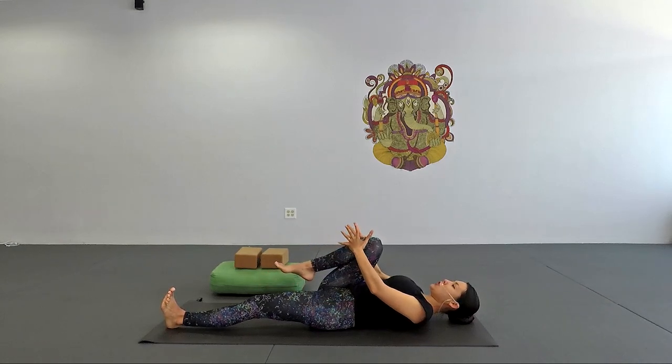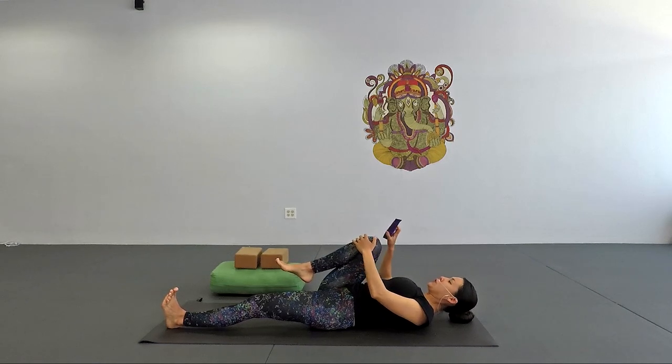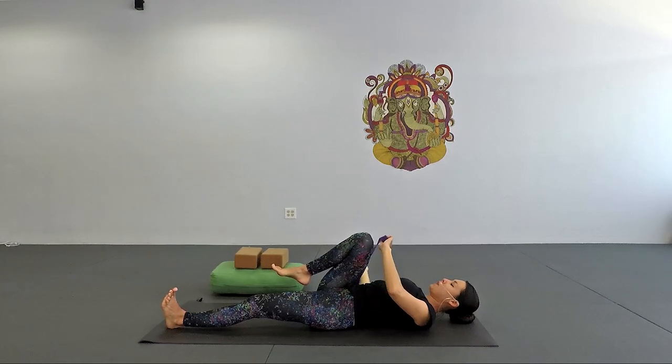And then pull your knee to the chest. And again, now rotate only your foot. 5 times external. Here you can do 10, 15, depending on how you feel. If it's morning, it's always good to move the joints a little bit more, lubricating the joints after the sleep. Change, opposite direction. And release.